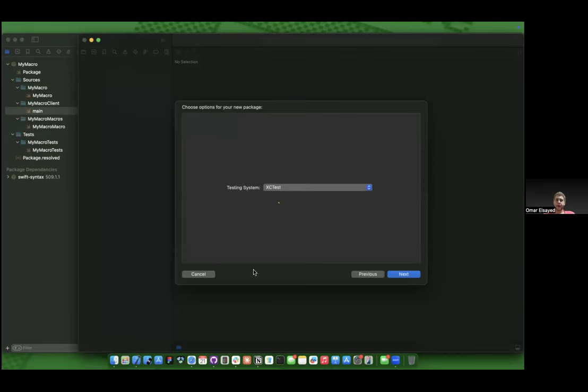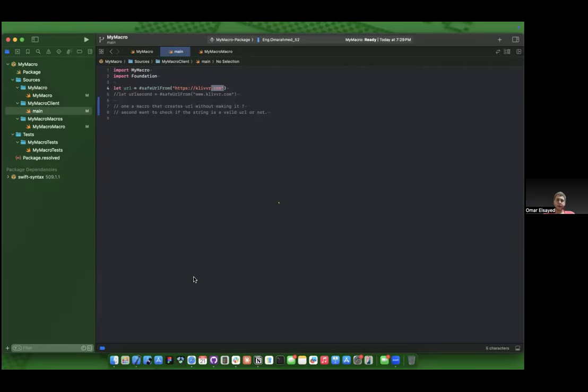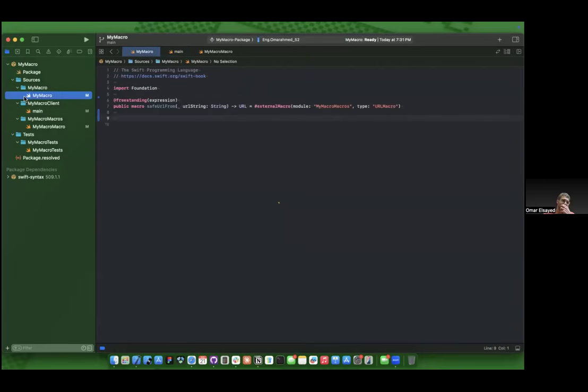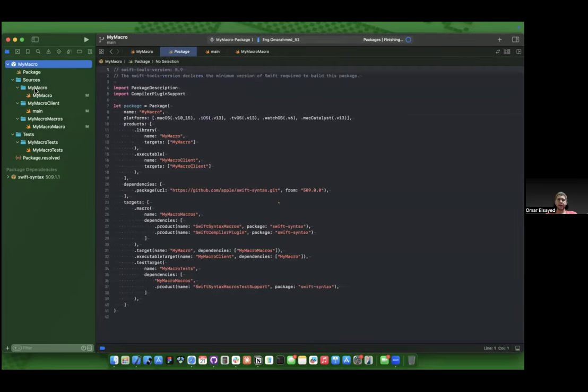Since I already created that, I will not create it right now. Then you will have a template with those files in it. The package name will be the name you entered, this file will be the name you entered plus client, and this file will be the name you entered plus macros. And you will have those three folders, and I will explain each one in just a minute.